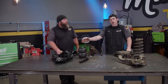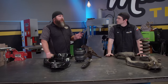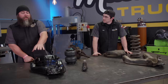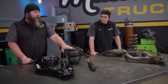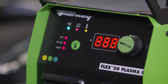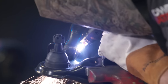We've got some OE-style Duralast control arms from the AutoZone Pro website. Ben, why use these instead of tubular control arms? Tubular arms are expensive, and rebuilding original arms with ball joints and bushings is a lot of labor. So we start fresh — we can modify these lower control arms so these areas don't hit the frame, and we have clearance and mounting for the air spring. The first thing is to mark where we need to cut for clearance. This might look precise but you don't have to be too exact, because you're still going to have to touch it up and do some fitting before you weld the plates in.